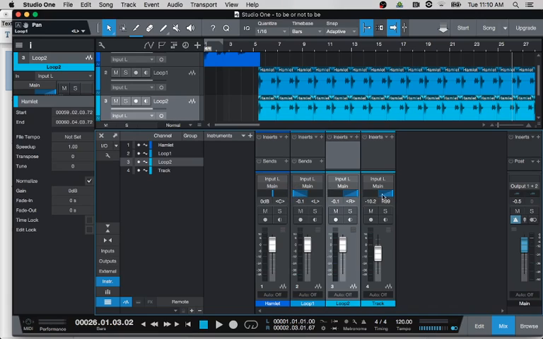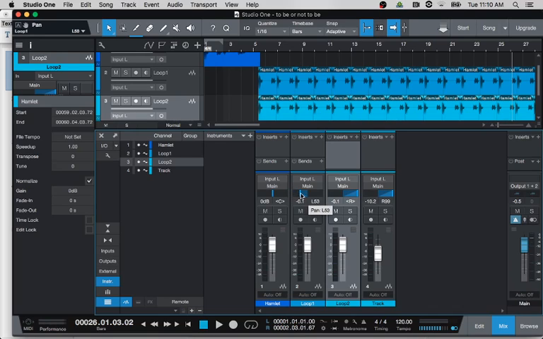Right now they are what we would call hard panned. Loop 1 is hard panned to the left. Loop 2 is hard panned to the right, meaning all of the energy in this waveform is being sent just to the right.